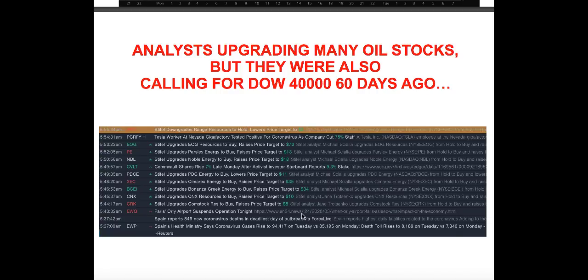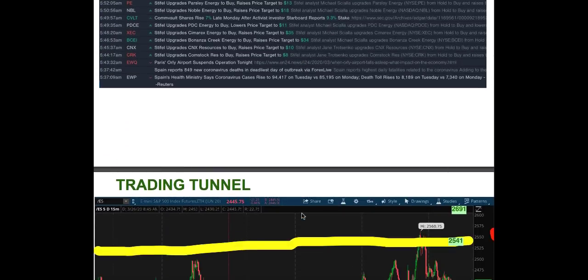Stocks analysts recommend as a hold have typically already dropped substantially and trade in single digits. Some don't even have options. Stocks priced at $9 or $10 could head down to $2 or $3, and $3 stocks could head to $0.50, but they may not be a great opportunity from an options standpoint. We do want to focus on still buying puts on oil-related companies that are still trading at higher levels — that would be a better strategy.